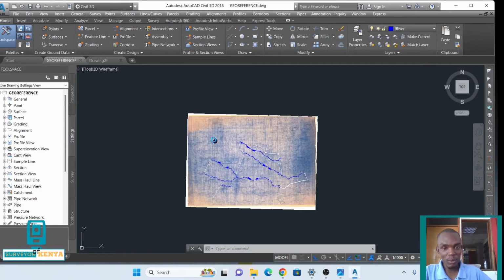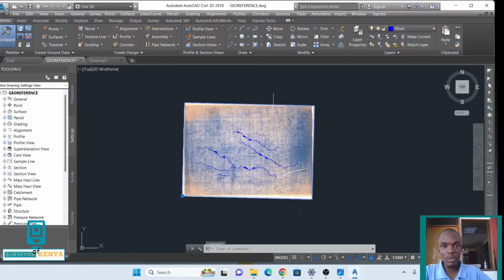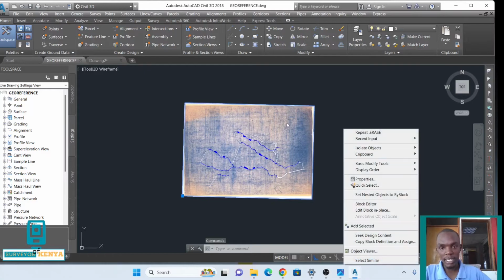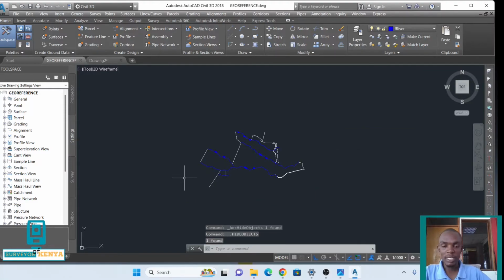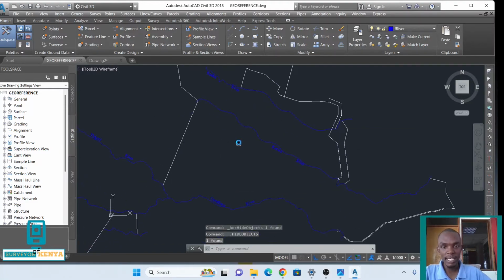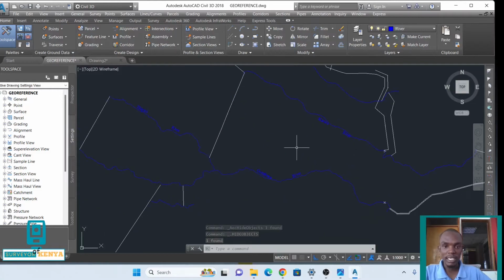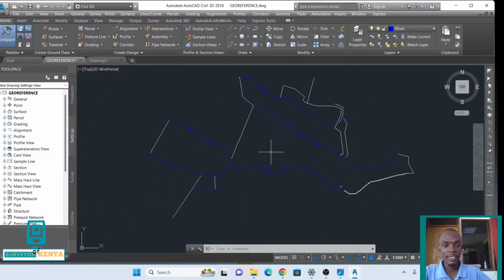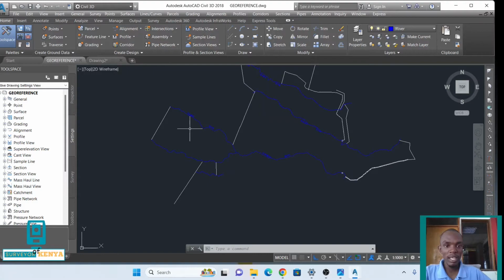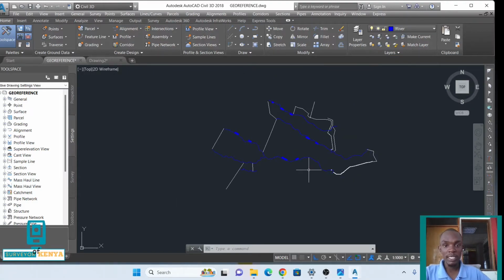Once you are satisfied with what you have done, you can always check the progress by clicking on the image or highlighting the image, then isolate object, then hide selected objects, and I can easily see the digitization that I have already done. Now, this digitization is georeferenced, and every line or every parcel or river that is here is in its exact coordinate or position on the ground, and I can easily now go and place it or locate it.